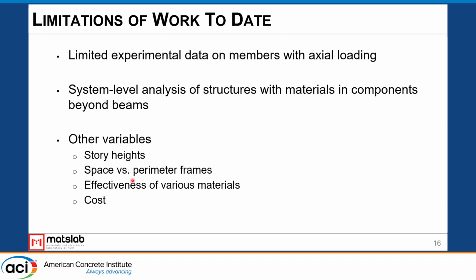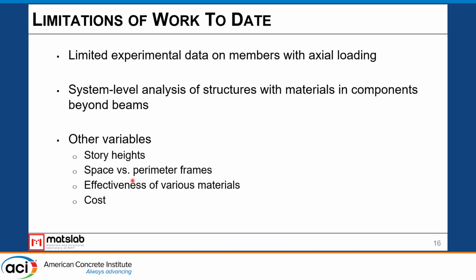There's other variables to consider. How effective are they across story heights or different lateral resisting systems? There's UHPC systems that are out today, but that's going to change in a few years, right? How do we consider that? And what's the overall cost effectiveness when you look at it from a seismic design perspective?